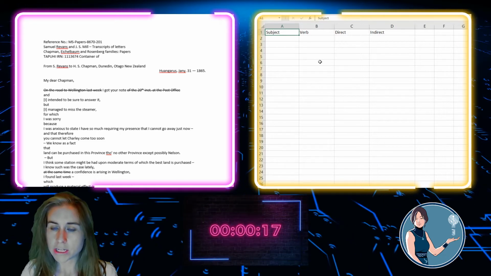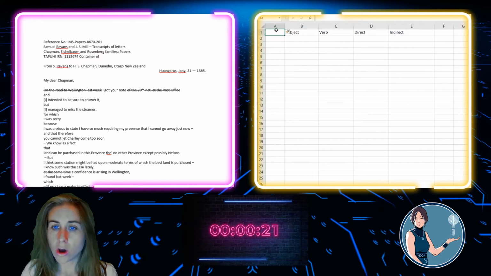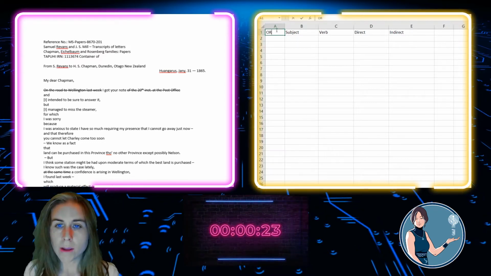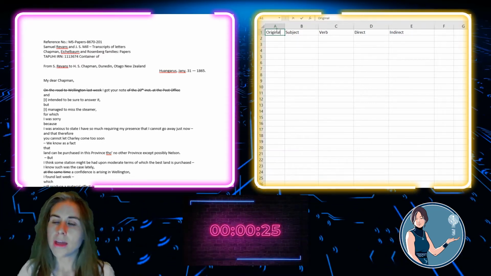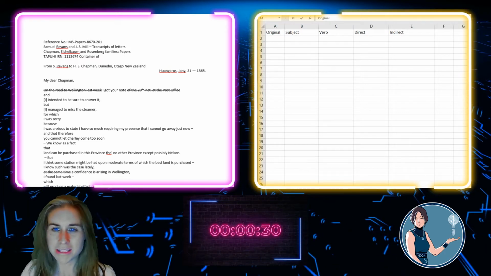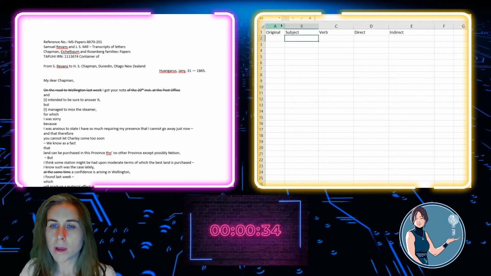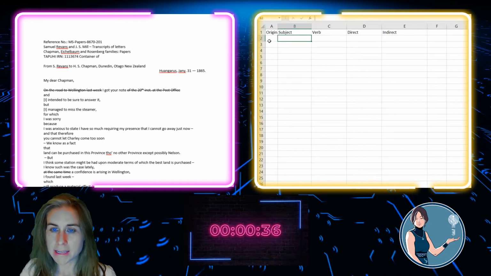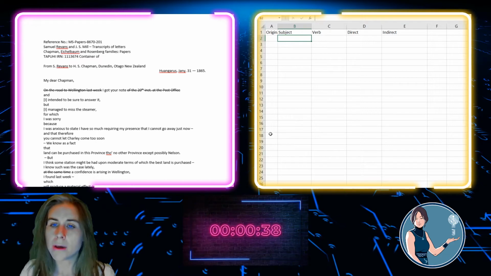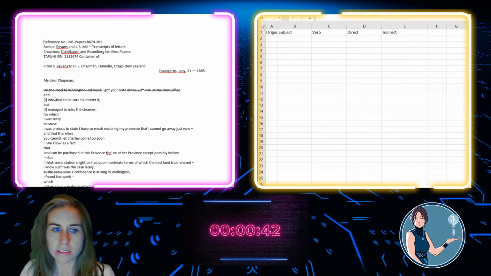my spreadsheet. Now I could add an additional column here where I put in the original, and that can be really helpful if I want to go back and double check the context at any one point, but it's not crucial to what we're doing. So I am going to copy and paste it into this section, but I'm not going to worry about it too much in terms of looking at it constantly.